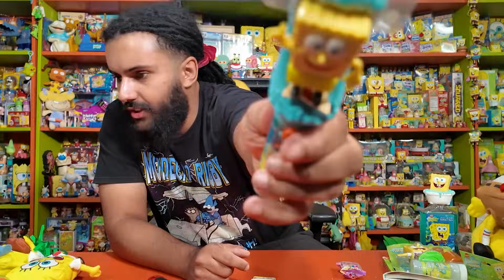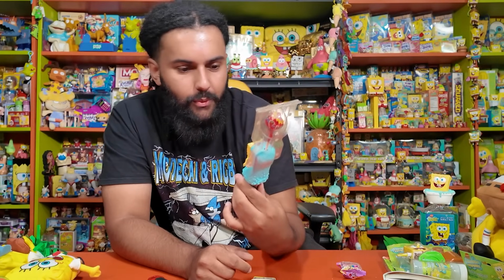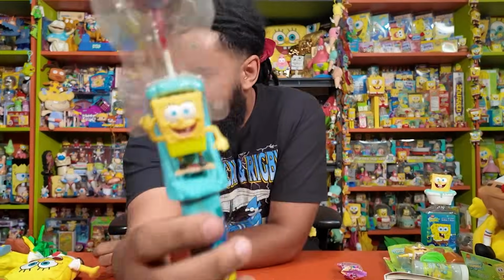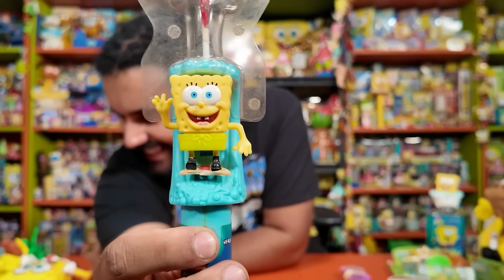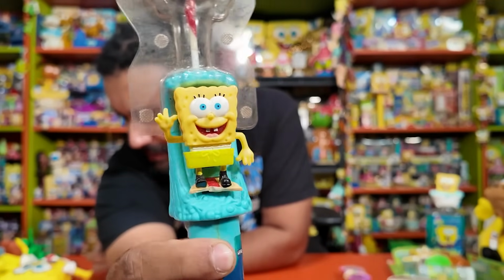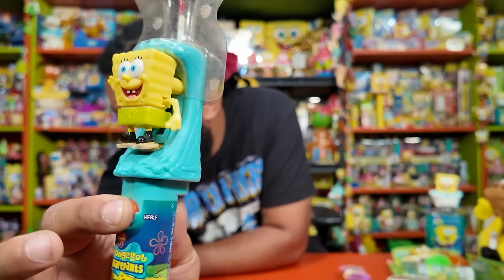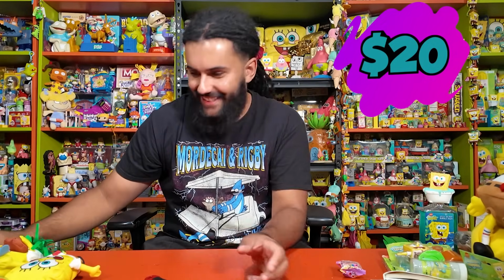But also, the surfboard on him is broken. So, I mean, that's a good placeholder copy, but I definitely want to get another one down the line. But since we've already got it open, let's check out the battery. So yes, like I said, if he didn't have the board broken, you can still kind of see him pulling his pants down. It's supposed to be like ripping his pants in that iconic episode. It does work, it's just that, again, that surfboard being broken is kind of a bummer. But still pretty cool to have nonetheless.